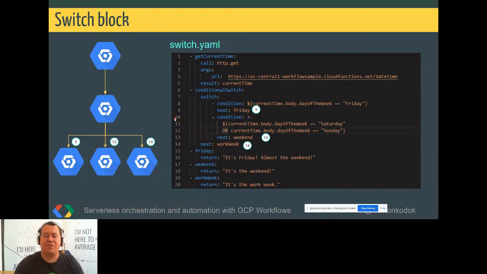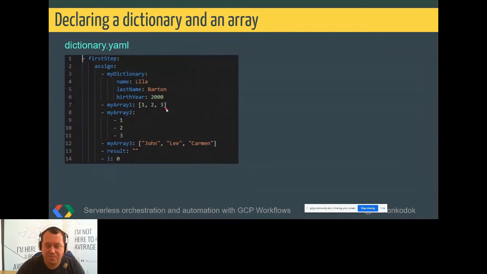And this kind of automation, you don't need to actually build as a component inside your product. You can take care of it with the workflow service from GCP.